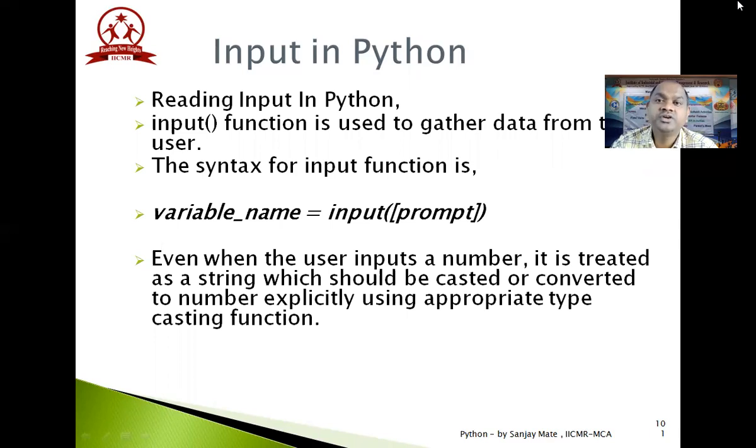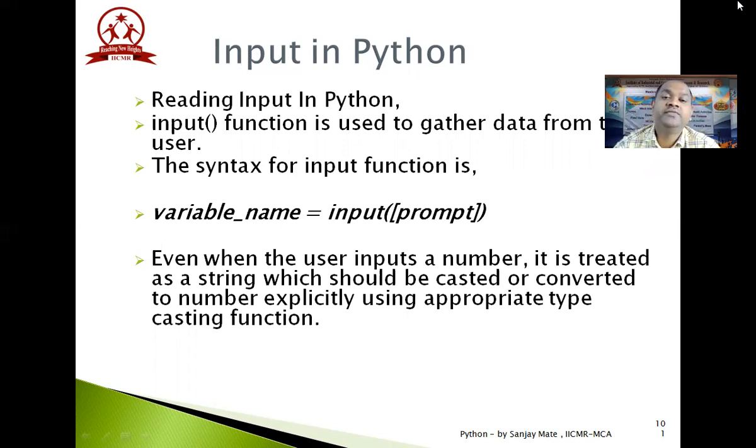This input function always returns the string value; the data is returned in the format of a string. We need to convert that string into the required data type.